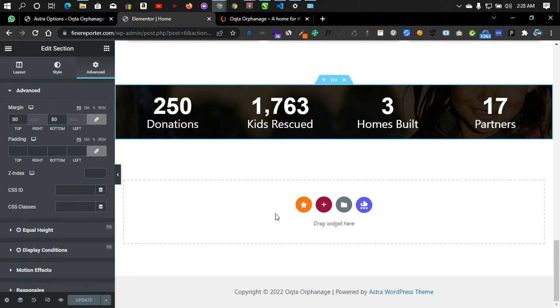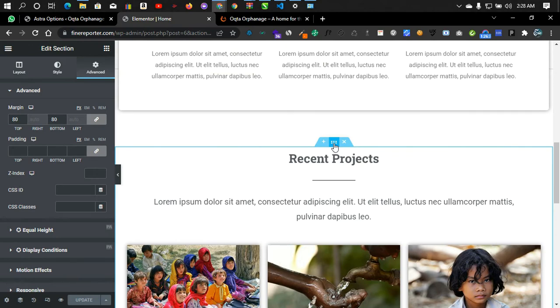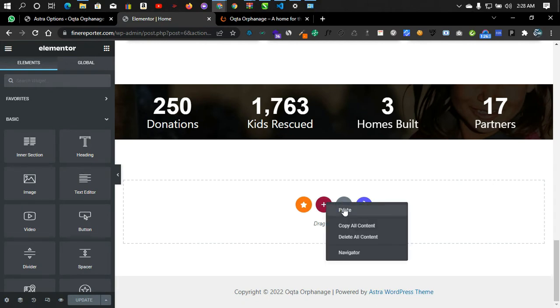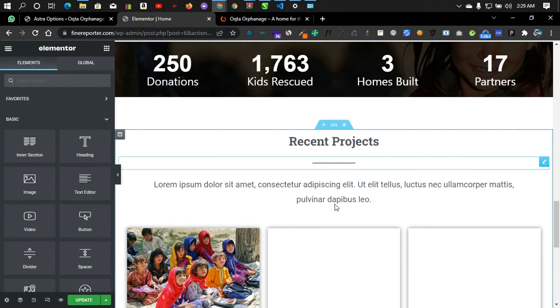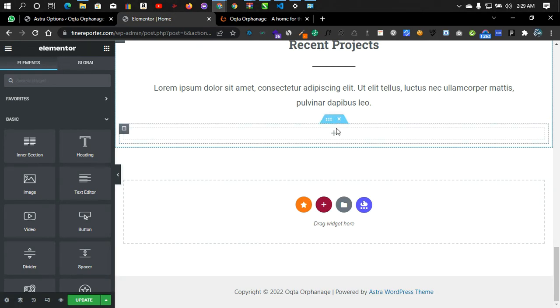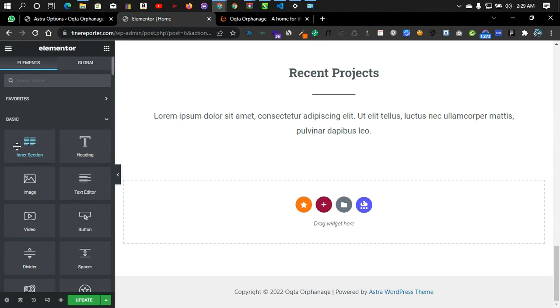So we want to add section 2. Let people know the ways in which they can help. So I'm going to copy this section, coming down here and paste. I don't need this, and just take them off, and then I'll bring a new section myself.